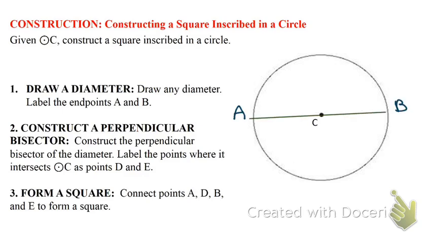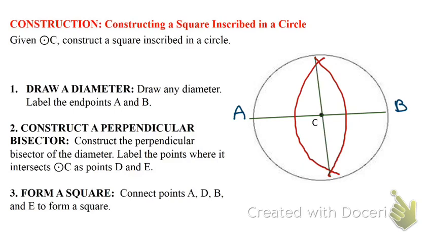The second thing you want to do is you want to construct a perpendicular bisector of AB. We do this all the time. We've been doing this all year long. So remember, put your compass on A, open it up more than half of AB, make an arc, and then put it on B and make the arc. I just said it backwards. Oh well, I think they get the idea. Sorry, but we are kind of wimpy with the compass here because we don't have tools when we're creating this online.